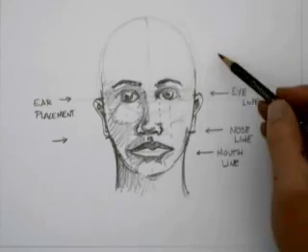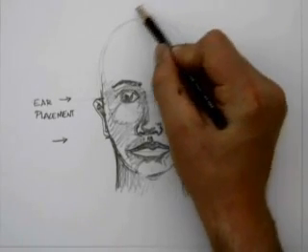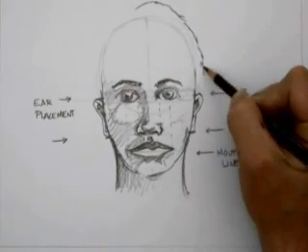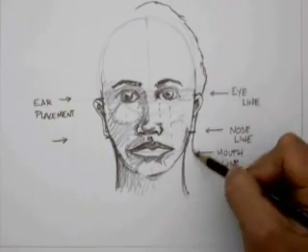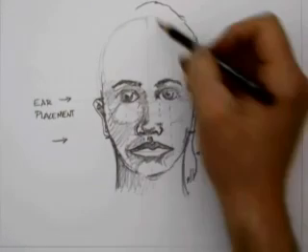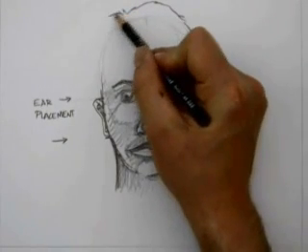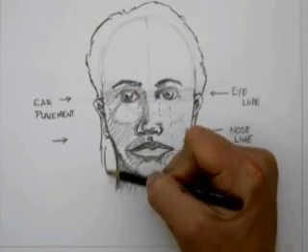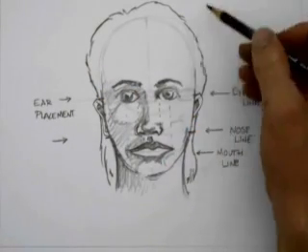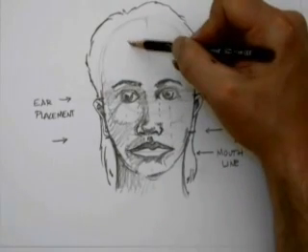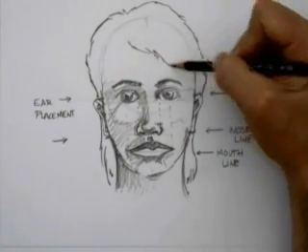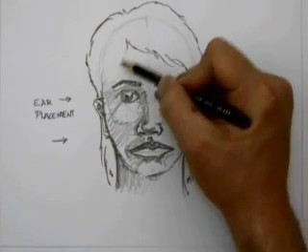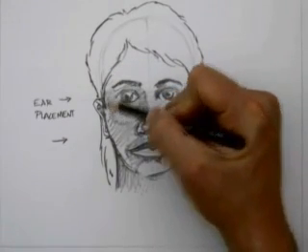Alright, now with the hair, your hair actually comes off of your head a little bit. So one mistake a lot of students make is they draw the hair right directly on top of the head, and it actually comes off. So we're going to start making an outline of the outside part of the hair, and we're going to come off the head a little bit. I'm going to make a little bit of a part, and again staying away from the head, making that outline stay off of the head. Now I'm going to come back on the inside and draw the inside outline, which is going to indicate the bangs or the inner edge of that hair. Bring it all the way down to in front of the ears.